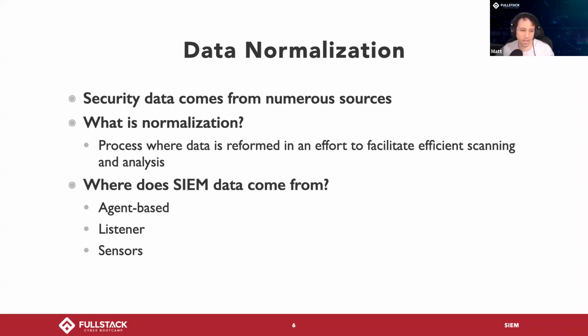And then lastly, we have what we'll describe as sensors. These will be any kind of network tap or anything that collects traffic flow, right? Any of those things, they'll send their data over to the SIM as well. So all three of these are going to send their SIM data to a centralized place. And then that's where we'll normalize it, or at least the agent-based one will do it on its own machine, but everything else will be normalized inside the SIM server.